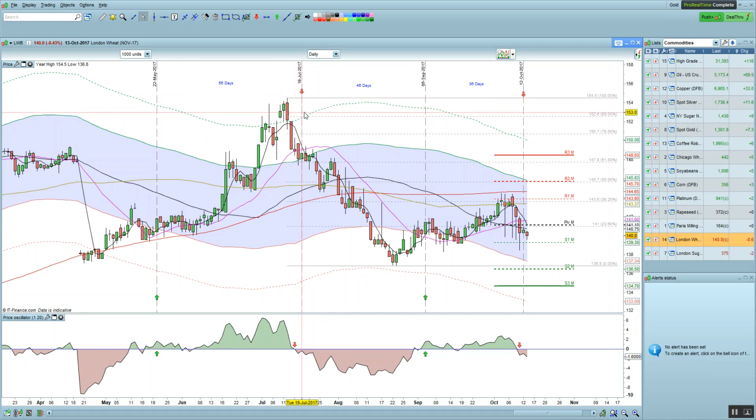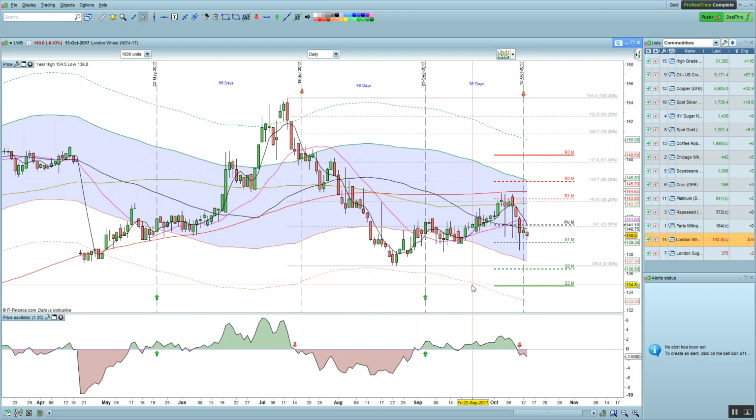And then we got into July, August. 18th of July, crossed on the downside. We went for 46 days and we saw a low of 136. We then, in early September, had a cross upwards. This went sideways for some time. We broke above the swing high we identified on the daily chart of 142. We got to a high of 143, 144, but then this selling came back in again. We've broken the 20 SMA. So on this pattern, we would look for another 36 to 40 days below the 20 SMA.